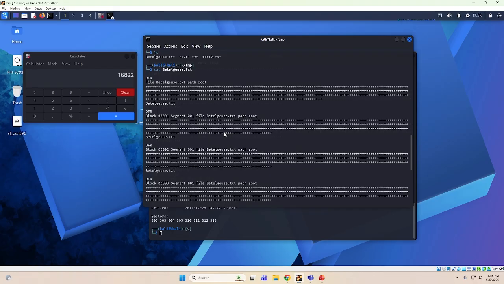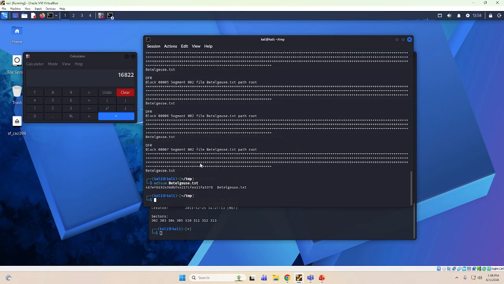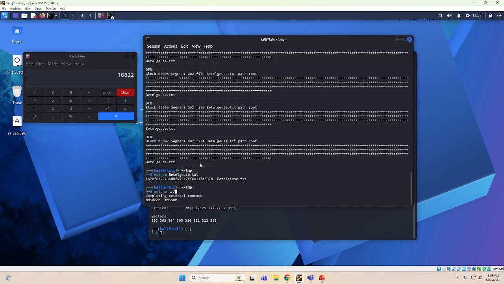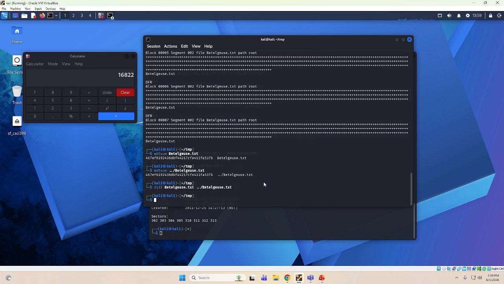And now I can check to see if this file matches the other file through calculating the MD5 sum of this file and the MD5 sum of the other file. And notice that both of the hashes are the same, which means that they are the same file. Because these are text files, you can also do a diff. And you should get no output, which indicates that the files are exactly the same. But generally, doing a hash of the files, either MD5, SHA-1, or some other hashing algorithm, is the preferred method for this.